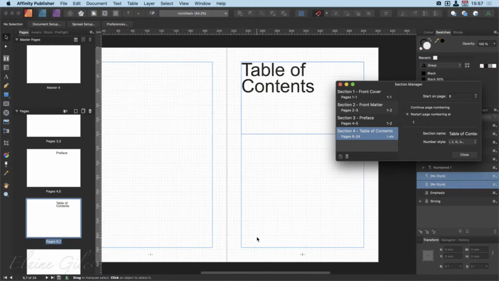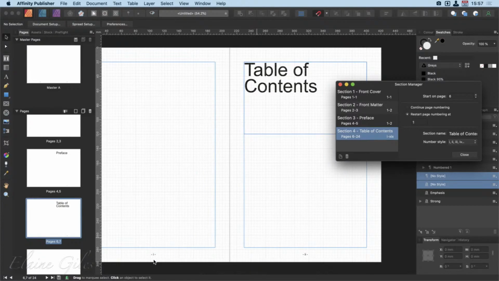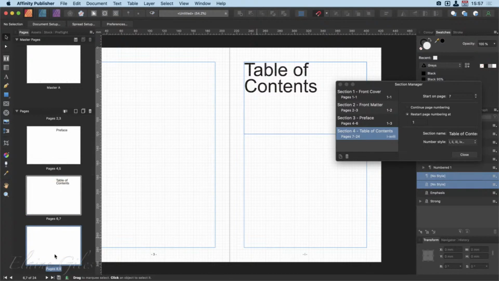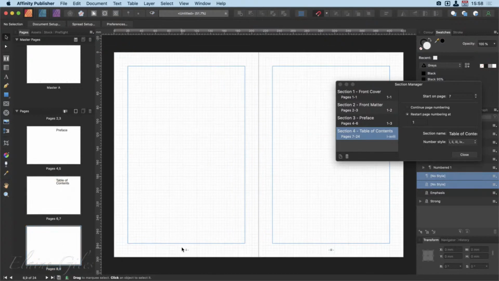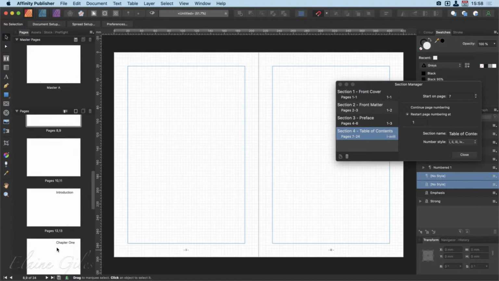But it's still not right, because the section's starting on page 6, which is on the left. So this is a time that we would need to change that to 7. And I know that this now says 3, but that's because we've not turned it off yet. But this is correct. This has got a little eye on it. And if we move on to these, we should have in here 2 and 3 for the table of contents, which is good. Right, then we move on to introduction.